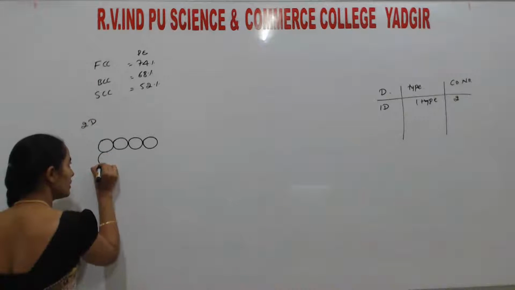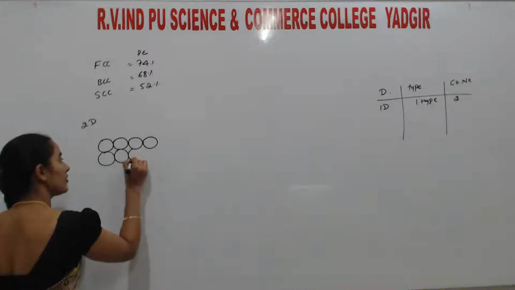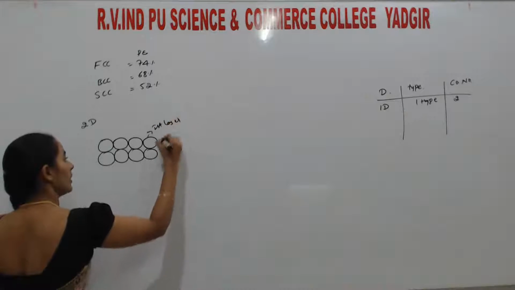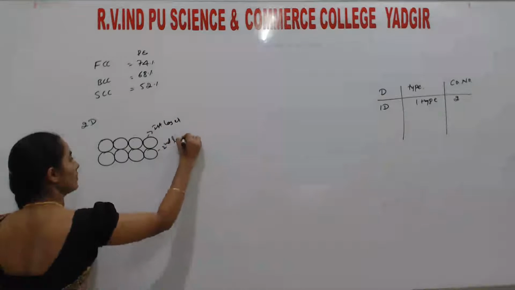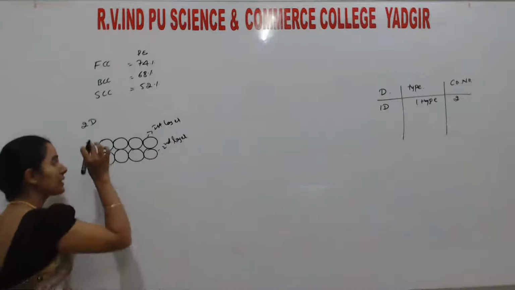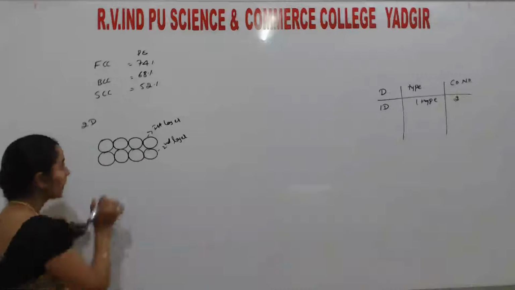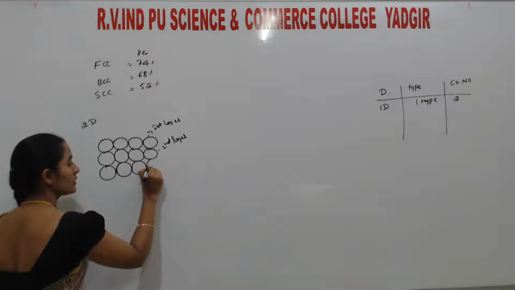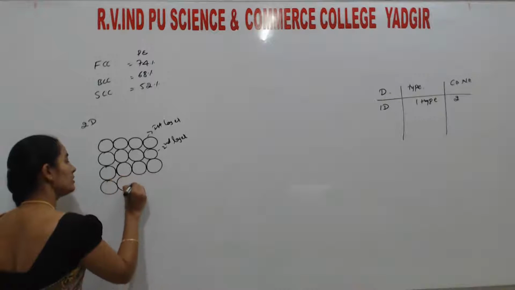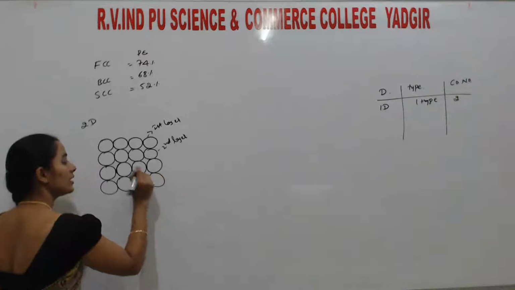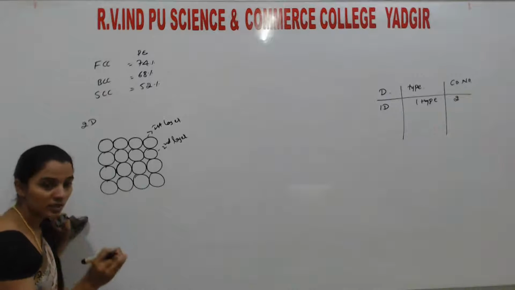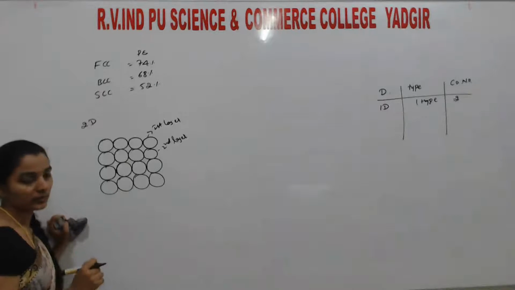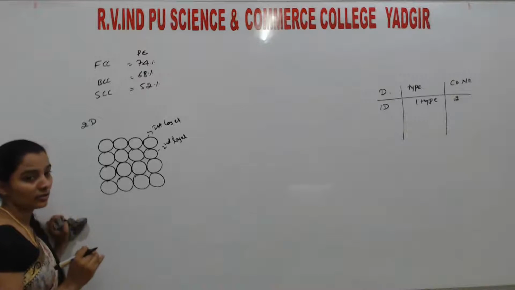So listen, one way is like this. The first layer, this is the first layer, and the second layer. The first and the second layer are exactly one above the other. Even the third layer is also the same. This is the fourth layer. Means the one-dimensional layer is continuously arranged in such a way that the spheres of both the layers are exactly one above the other, exactly touching each other.